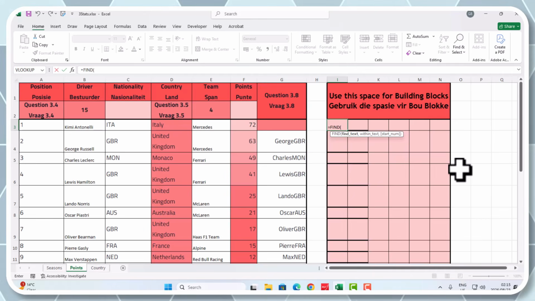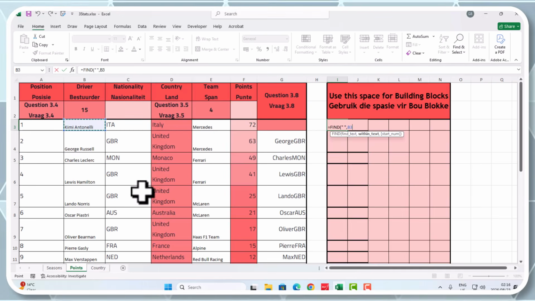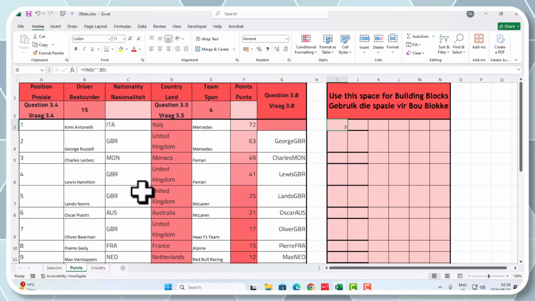Okay, and to do a space again, we have to put it in inverted commas, use our space bar, and we want to find the space in where, comma, which block? In column B3. Right, that's what we're after. All right, let's close our bracket now. Right, and please tell me, what have we got? It's telling me we've got 5.